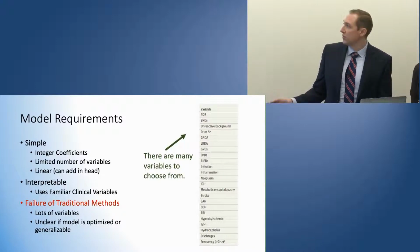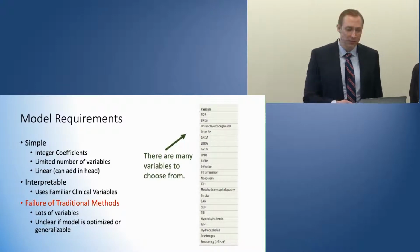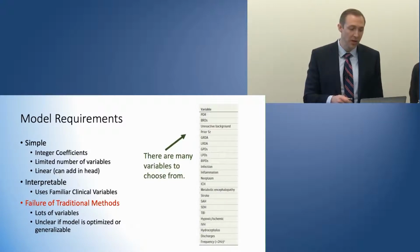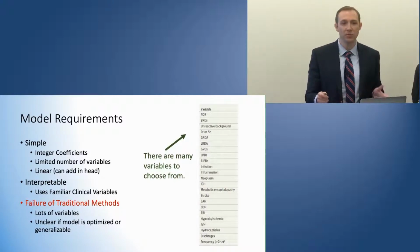So this is just a brief sampling of a bunch of the different parameters that we looked at. Far too many for us to use in a single univariate way. What we really want is something that's pretty common in medicine. You have a few different factors, you assign them a different point level, you add them together and you use this to figure out who's at greatest risk for, whether it's stroke or diabetes or whatever it is.